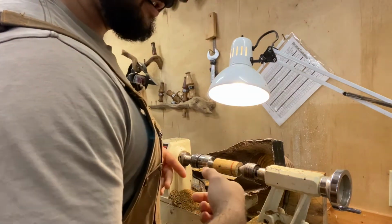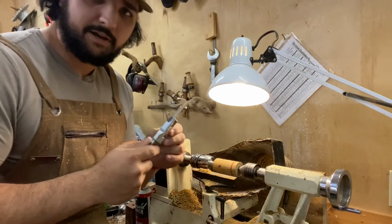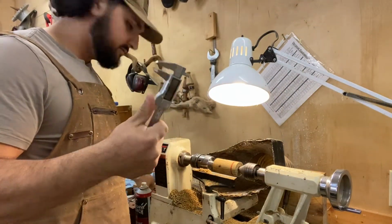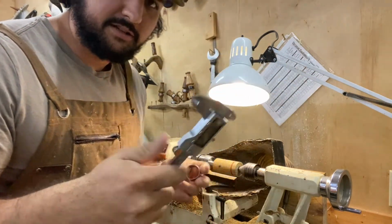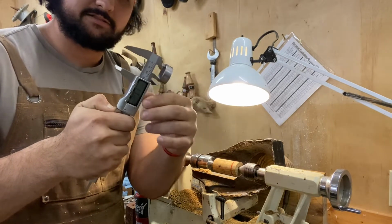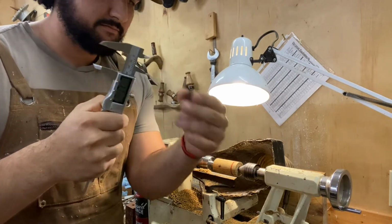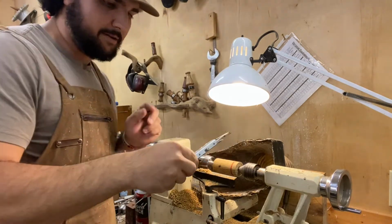So this is also going to be a different diameter. What I do here is I get my calipers. You don't need to pay attention to the number. It doesn't matter what that number says. All you do is grab it like this, lock it down, take my band off. So now I have the diameter of the band. I'm going to turn it to this diameter.